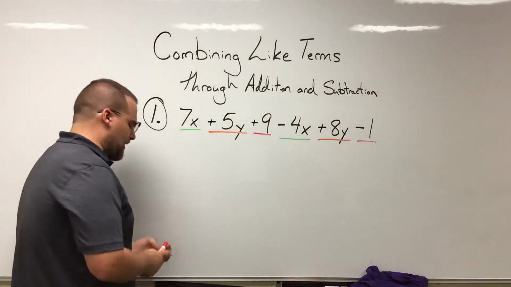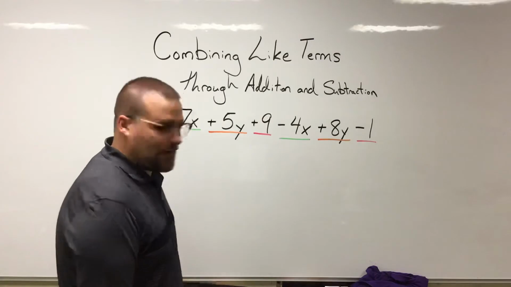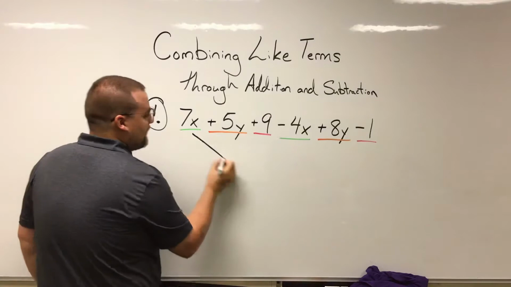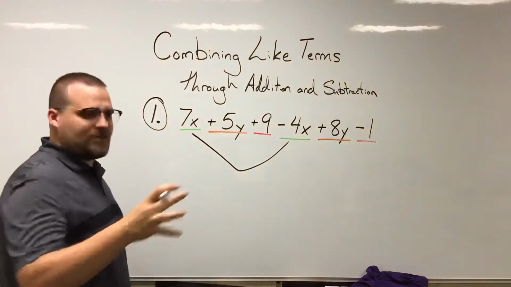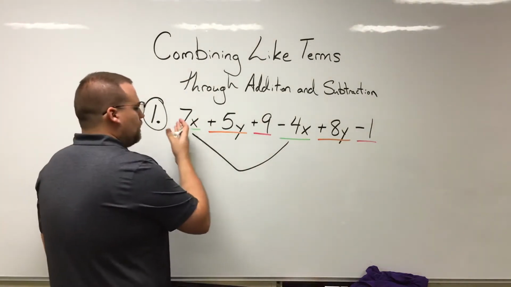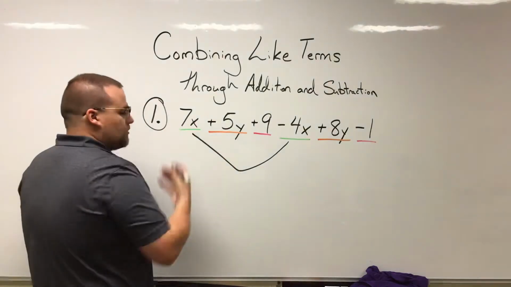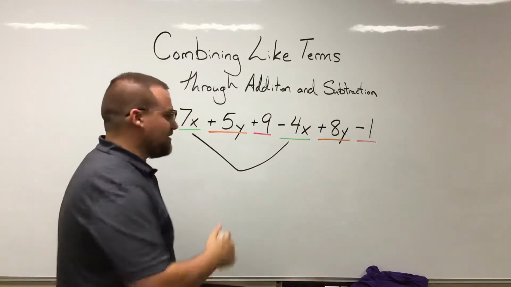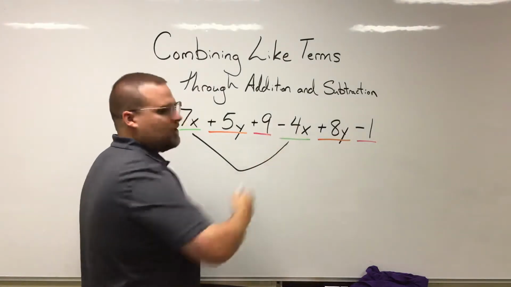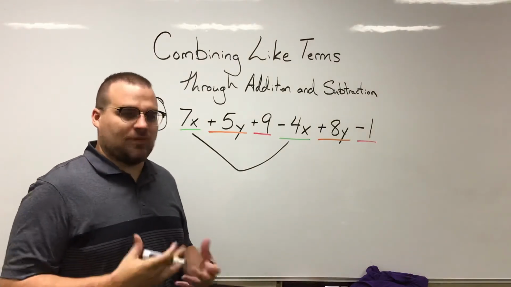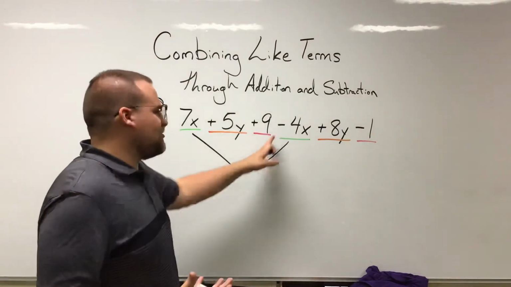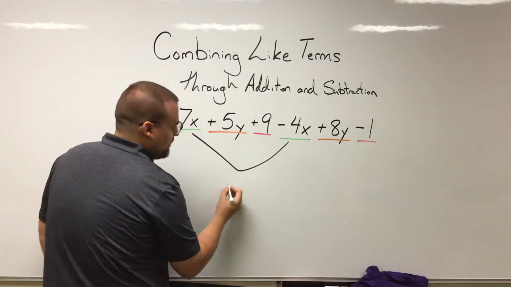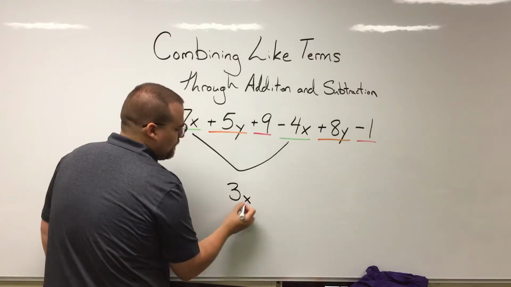So let's go ahead and combine the terms that we have identified as being alike. So we have 7x and negative 4x. Now what are these going to do? We need to make sure we keep the signs with them. So this is a positive 7x. This is a negative 4x, but the way I kind of like to think about it is it's just 7x minus 4x. That sign in front of it, while it does make it negative, is kind of just telling us to subtract. So 7x minus 4x is going to be 3x.